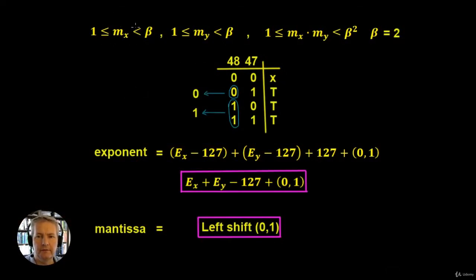If we look at the mantissa value for x, then we can say that it's going to be greater than or equal to 1 and less than or equal to a value of beta. Beta here is our radix, so it's the base 2. So we're really saying that this is greater than or equal to 1 and less than a value of 2. I'll show you exactly where that comes from, just so that you understand exactly where we are with this.